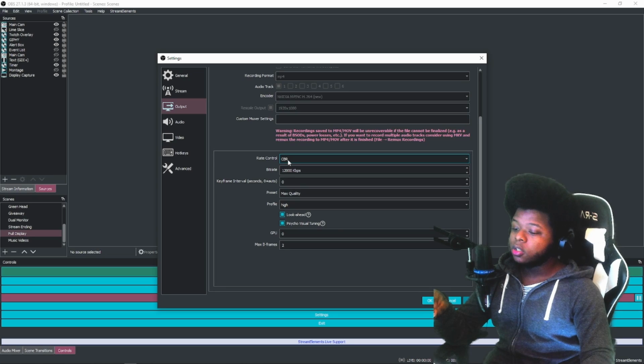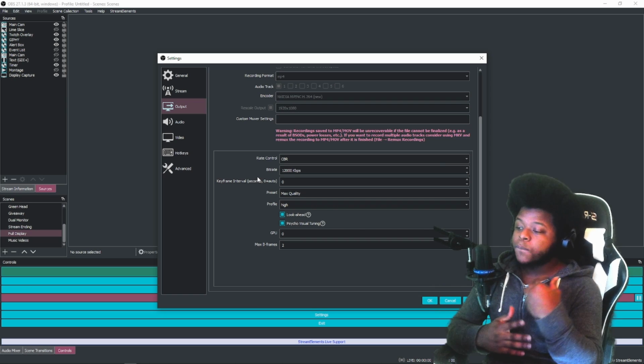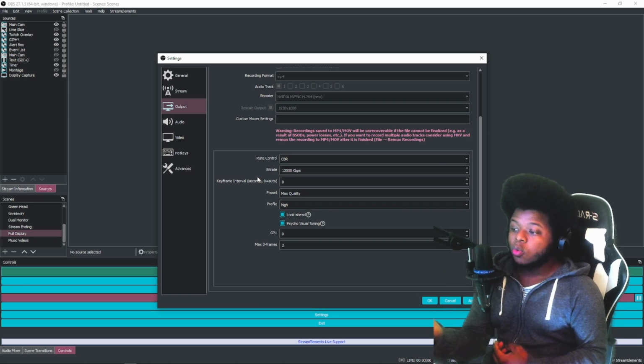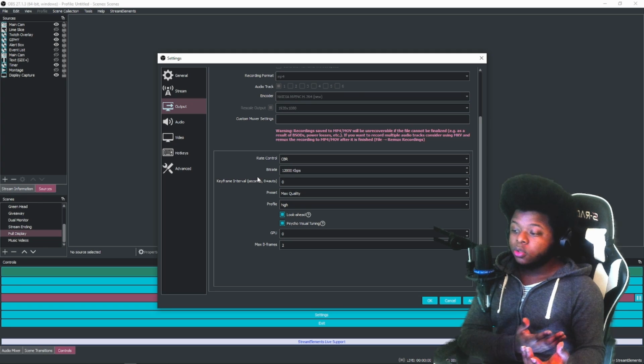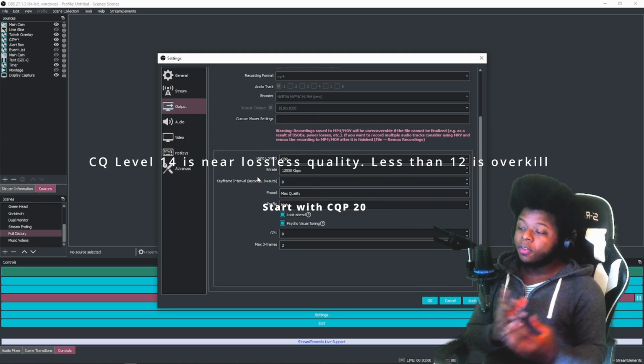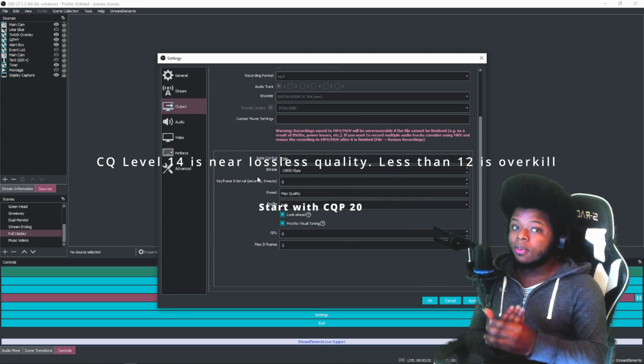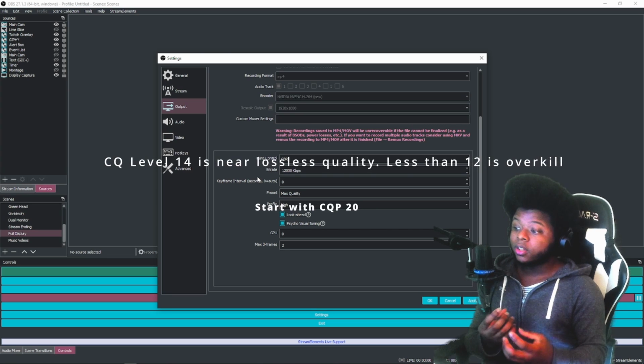If you switch over to CQP, which I don't want to do because I'm in the middle of making a video, there is a number that, what do we call it? I'm going to do it anyway. So this is the CQ level. The CQ level varies. I would say you could use a number from 5 to about 20. The lower the number that you use, the higher the quality. So if you use a CQ level of 5, you're going to have really, really clean clips.